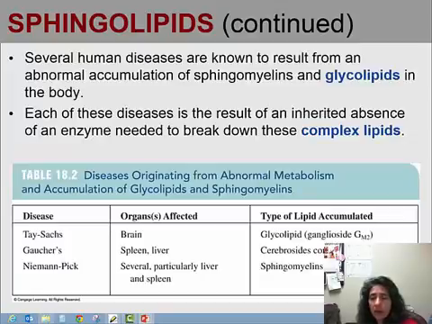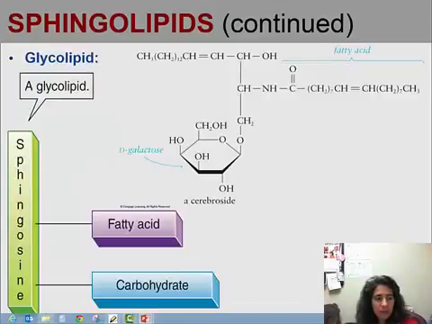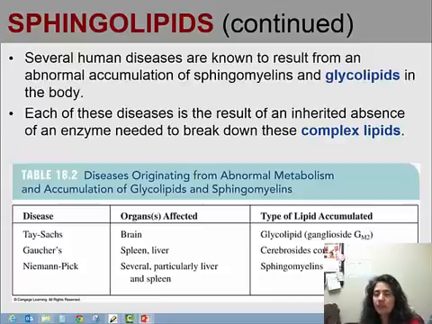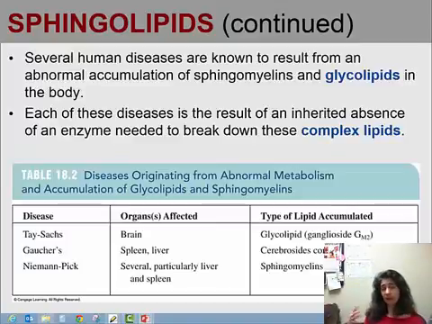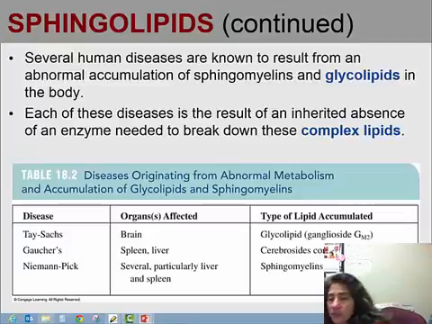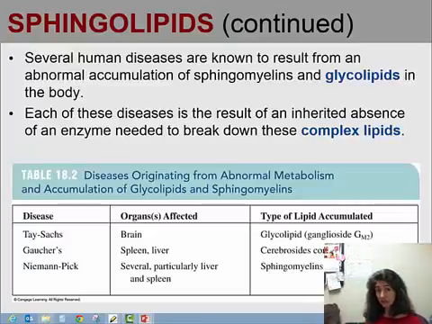So our sphingolipids that we're looking at, I'm just going to real quick make sure I didn't miss anything. Of course, we know that if any of these molecules in our body are not functioning properly, we get some kind of disease. Our body is not at ease, and if we get too much of something or too little of something, we know that causes us issues too. And so you can see here, what if you have abnormal accumulation? What if you have too many sphingomyelins, too many glycolipids in the body? What does that mean?